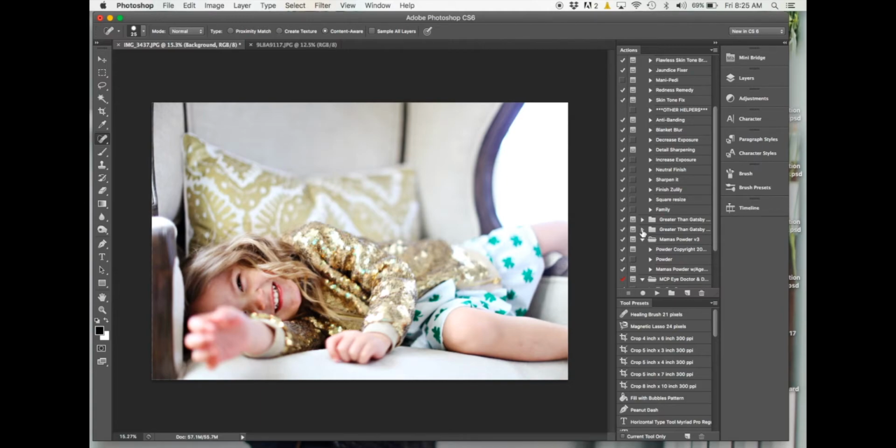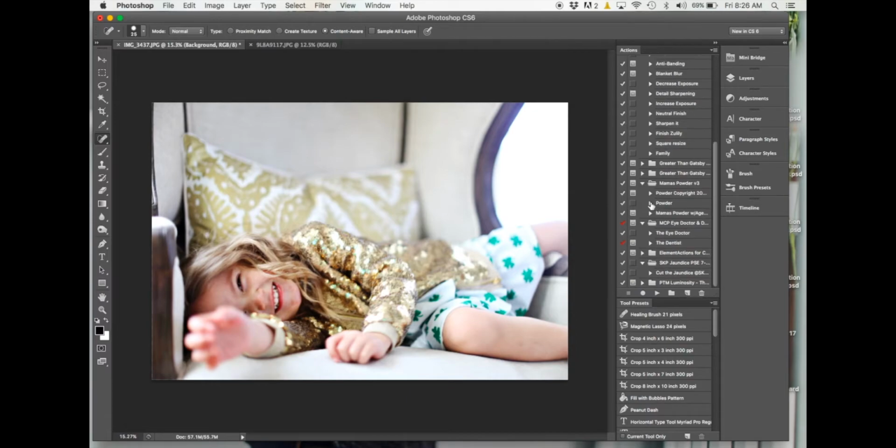So I know that there are tons of actions out there. You can just get online and Google skin smoothing Photoshop action, and you can go through and find something. If you guys know of something, please comment below for everybody else, if you know of an awesome action that is still for sale that you can use. I'm going to try to find one, you guys, that works really well so that I can share that with you, because I know it's hard. I'm sharing this action with you that you can't even buy anymore.